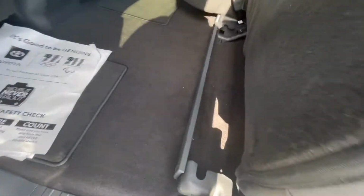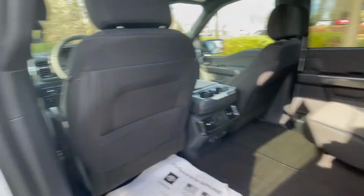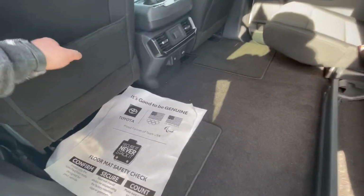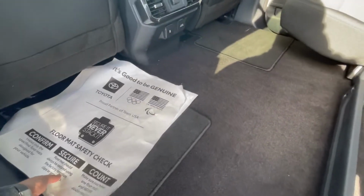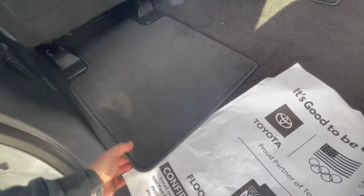You can flip the seat up. There's a little storage space here, which is really cool. I like that. I was playing with the idea of maybe adding a subwoofer. So stay tuned and let me know if you have any recommendations. But I thought maybe a subwoofer down there, maybe some extra sound deadening throughout the cabin and some new speakers would be pretty cool. You got some mat pockets in the driver and passenger. This came with just regular carpeted mats, which are nice.